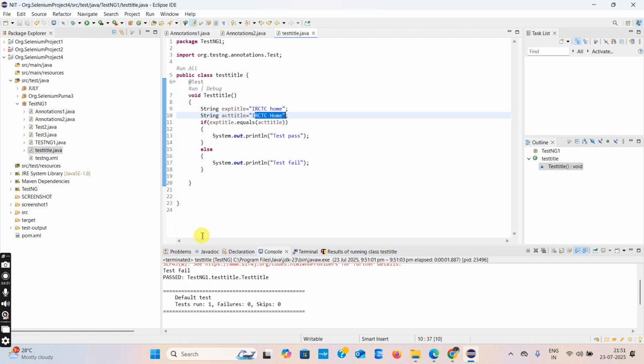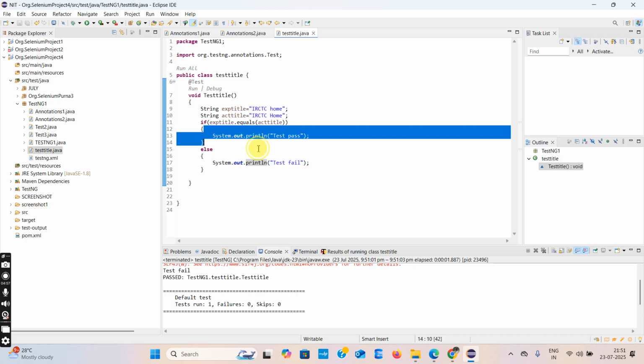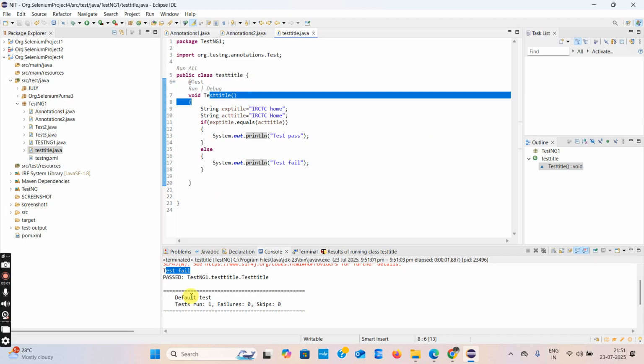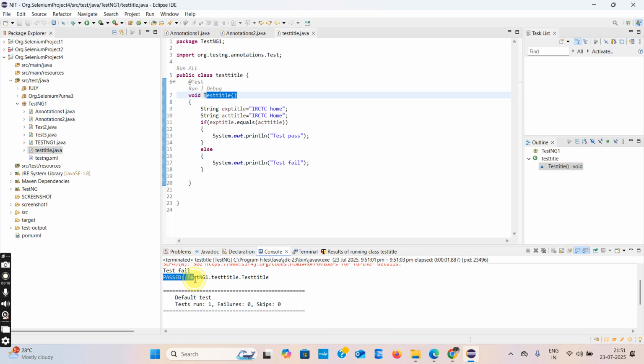See, the test is fail, so the method is failure. Sorry, the test method gives what? This if condition is working, so it gives fail. But the method is shown as passed here. Why is the method passed? This is a wrong condition. If you write it wrong, both should be displayed as failed, but this test title displays passed.